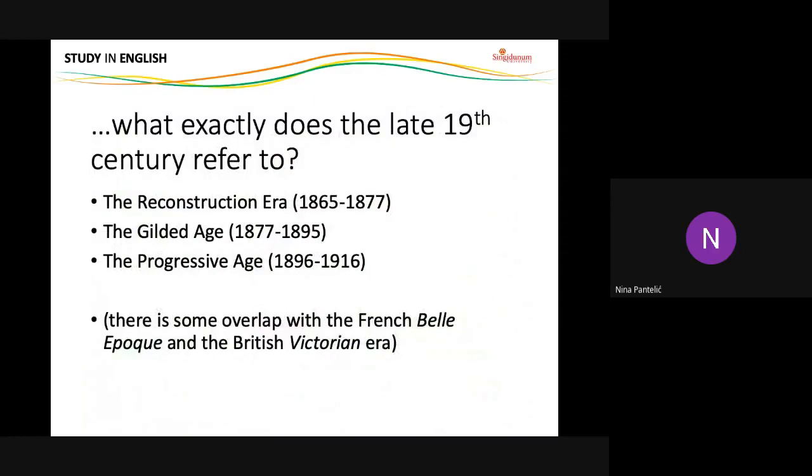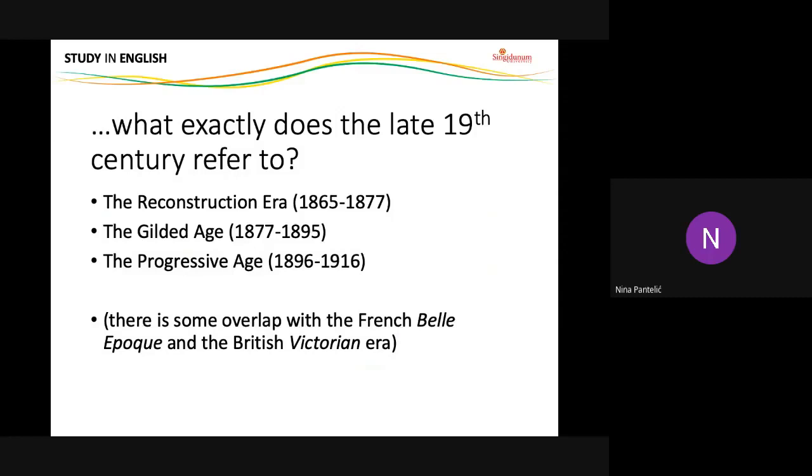And I'm going to mention right now what I refer to when I say the late 19th century. So technically, if you were to go back through time, you could quite easily see more or less what we mean by the Revolutionary period, the colonial period, even the Civil War. But the period of time that follows the Civil War is known as the Reconstruction era.